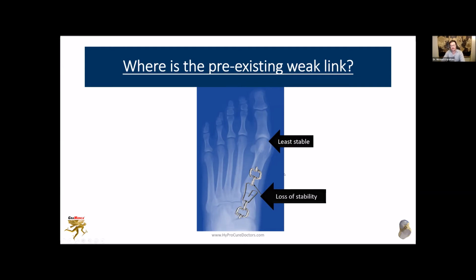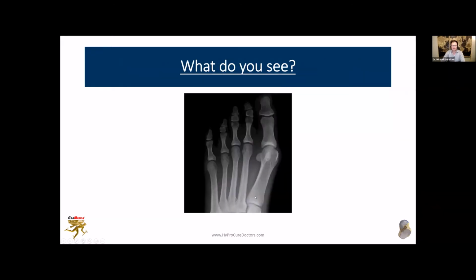So what happens with Metatarsus Primus Varus is that there is instability at the first metatarsal cuneiform joint. It's just like the Leaning Tower of Pisa. The foundation is bad. The metatarsal bones themselves are absolutely perfectly straight. The least amount of stability of the first metatarsal bone is distally at the first MPJ. So our focus needs to come back here to the base of the first metatarsal.